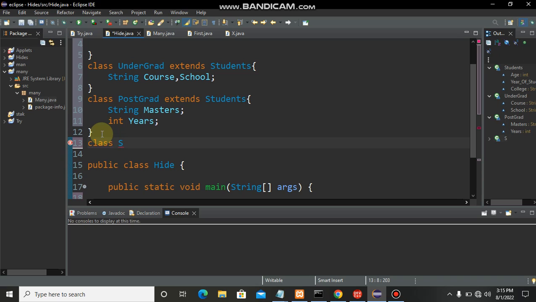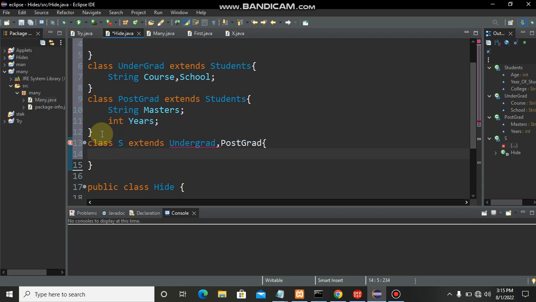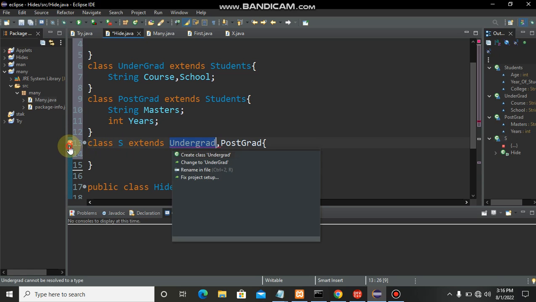We can say maybe a class this extends fellow subclasses. So it extends undergrad and it extends postgrad. I don't know if that is going to be possible. It is not possible. A subclass cannot extend more than one fellow subclass. Okay? So multiple inheritance, having a class, comma, another class being extended by the same one class, is not possible. That's why you see there is this error right here.